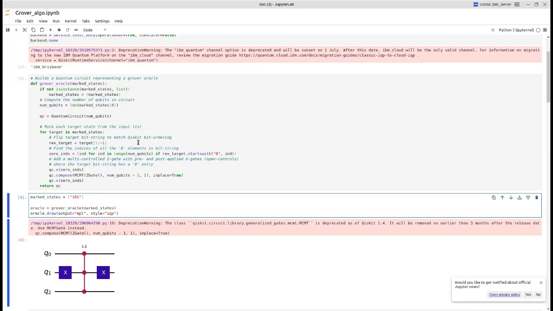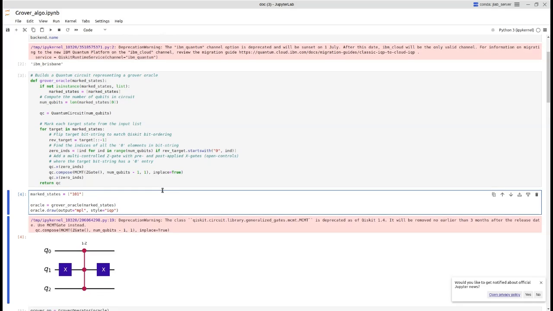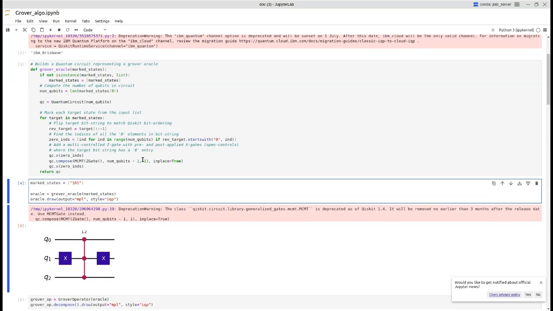These X gates essentially are like the NOT gates from the logic circuits, but this is the equivalent gate for the qubits. We also add a multi-controlled Z gate to our quantum circuit, which flips the sign or the phase of the quantum state. We then had to undo the X gates that we previously applied. And then this function returns the quantum circuit, representing our oracle.